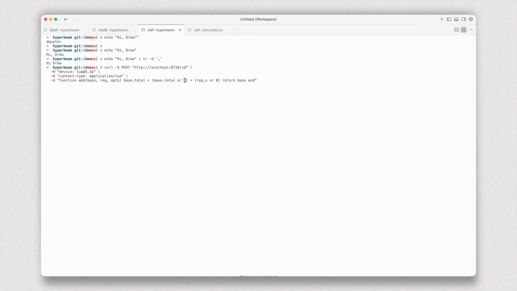Now here we're going to be using the Lua device, but we don't need to. We could use the WASM device, as we saw in the initial demo, that was marshalling a Genesis WASM. We call it virtual machine, but running WASM code in the backend. And here we're just running Lua, but it really could be anything because it's a meta virtual machine rather than a virtual machine. It allows you to basically cryptographically link the inputs and outputs of other state transformers. And another word for a state transformer is arguably a virtual machine.